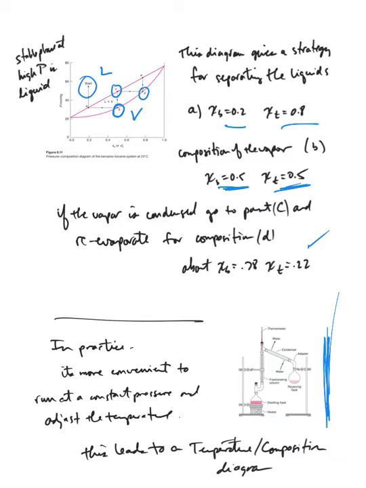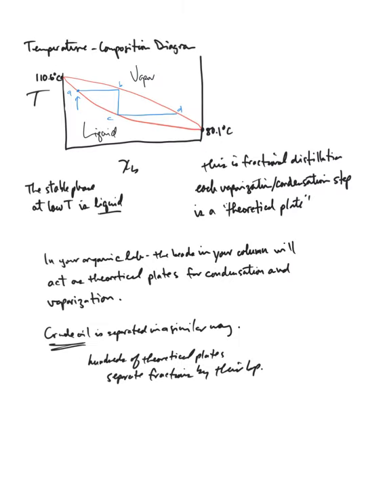One little thing I want to mention again: those beads that are in the fractionating column, we'll get to in a minute. So this is a so-called temperature composition diagram. Notice how the stable phase is flipped from the previous diagram. At the high temperature, the vapor is the more stable phase, and the liquid is the more stable phase at the cooler temperatures. But fractional distillation is based on taking a mixture. So this one here looks like maybe it's about 10% benzene.